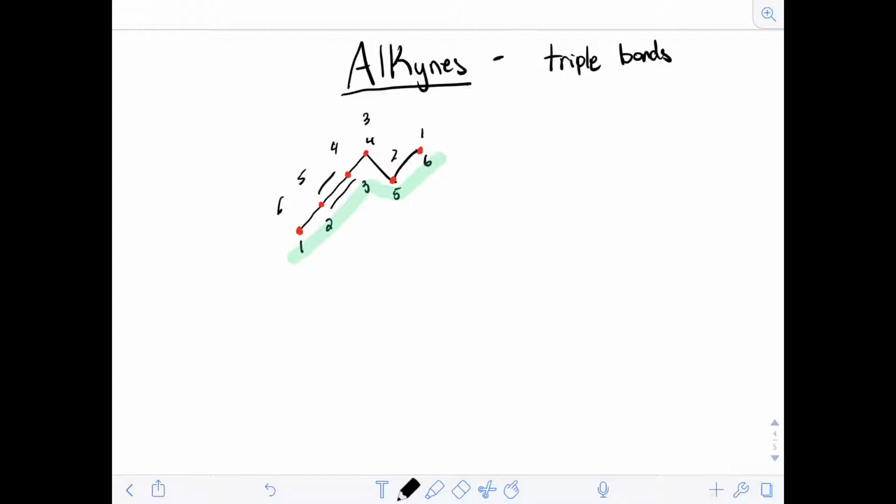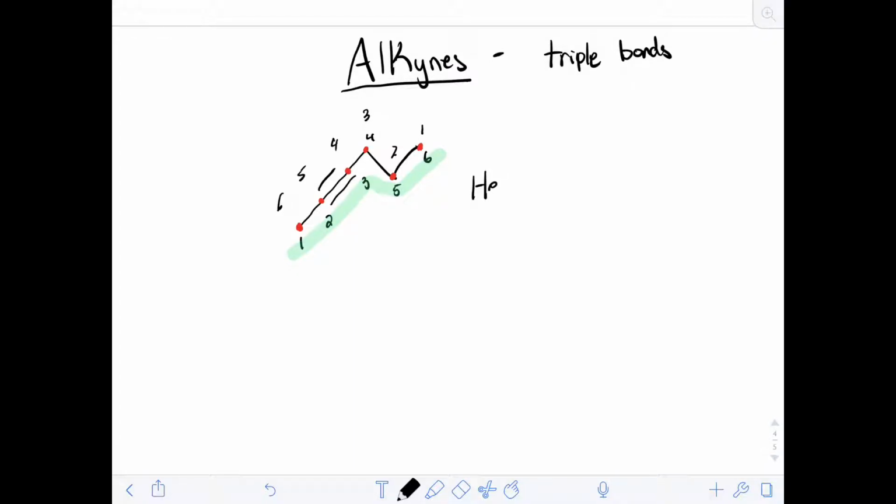So that should give us hex 2 ine. Again, if your teacher is really into this, it could be 2 hexine. But it is a lot more specific, when you start doing larger and larger naming, to just put the 2 in the center with the hex and the ine in between the 2. It does make it a lot easier.